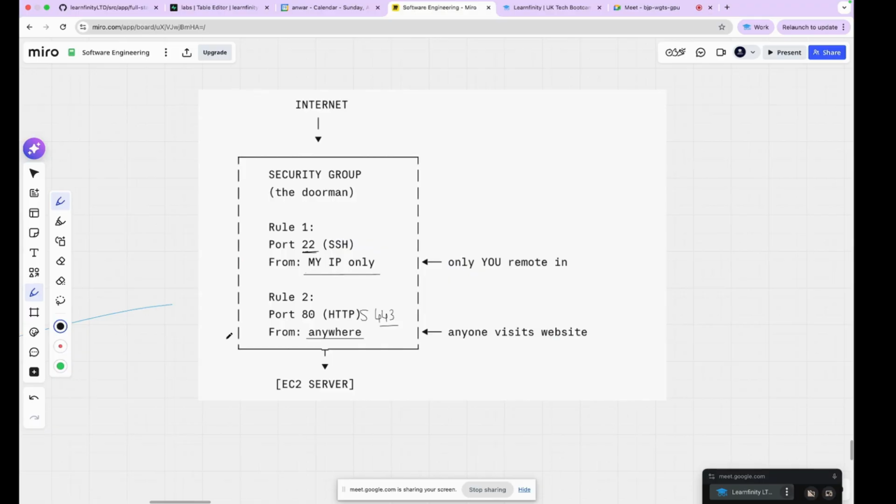The layers work together, starting from 1 all the way to 7, and the port is in the network layer. Think of it like a pipe, a pipeline.